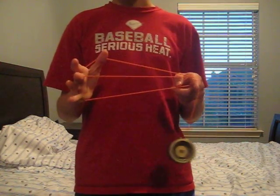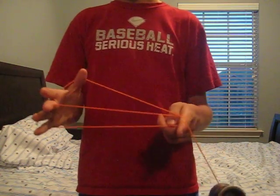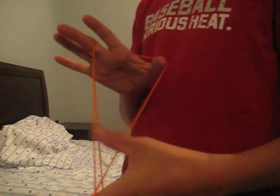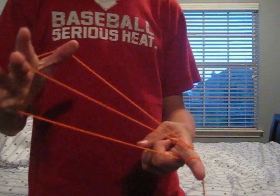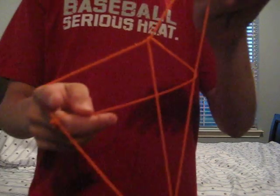And the next step is to just kind of hit a string to change its direction and swing it in through that triangle and onto the very bottom string, which is kind of like wrist mount, but it's not. Just do that and curl your finger in like that, and you should be in a tower.